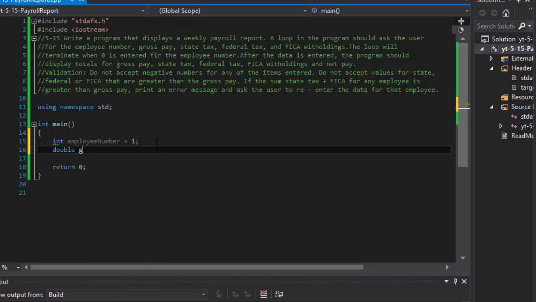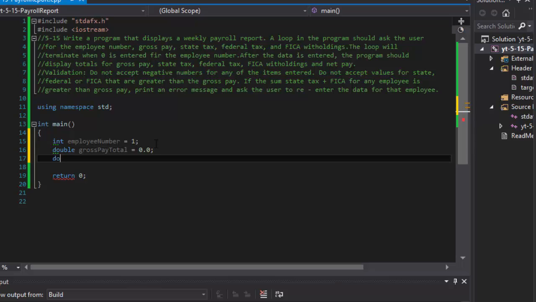We will do double grossPayTotal, and it will just equal 0.0 since it's a double. Double stateTaxTotal, the same thing.